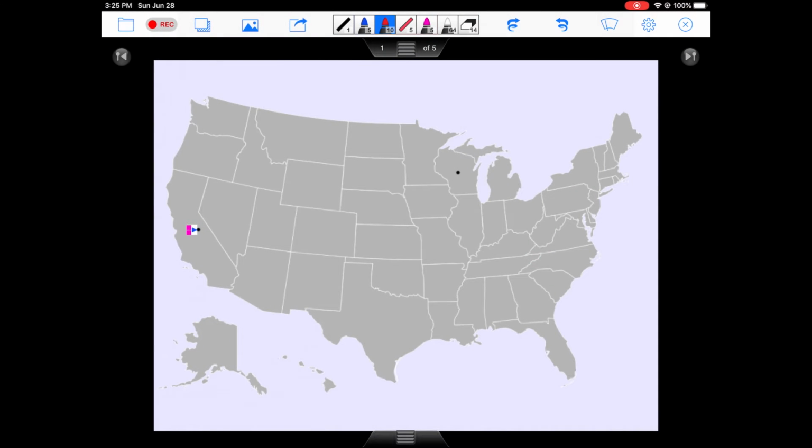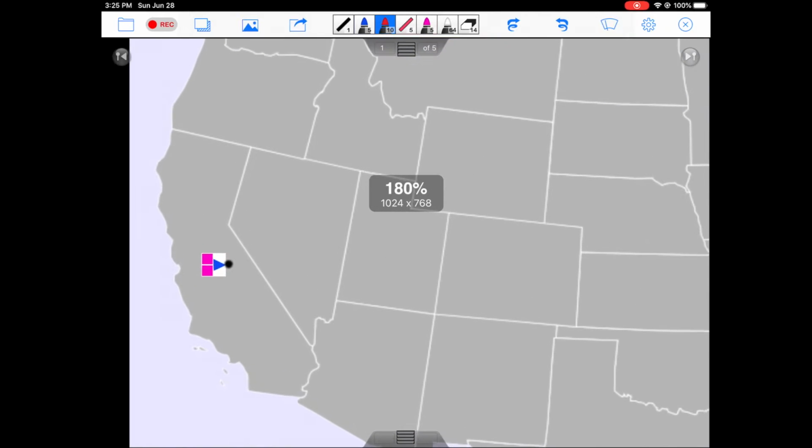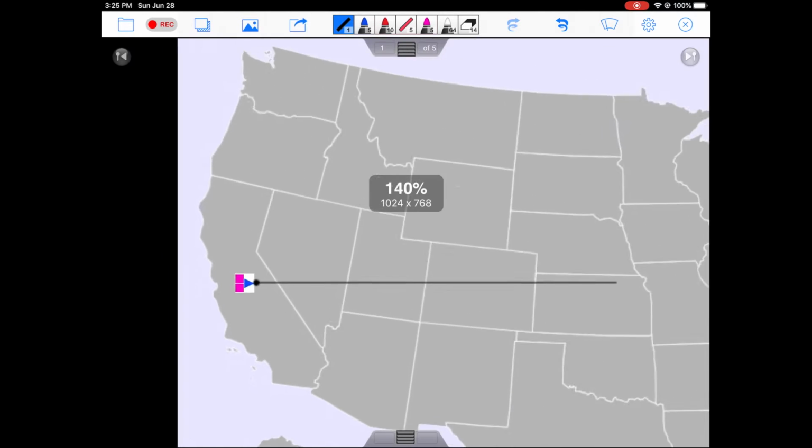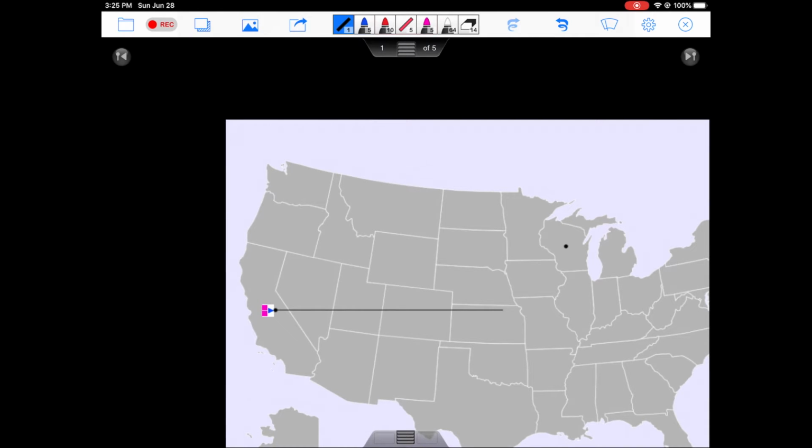Okay, this is 8th grade, Unit 1, Rigid Transformations and Congruence. This is Lesson 1, Moving in the Plane. So one example of using Doceri is to put a map of the United States. You can give the kids an image of something to move along that map.